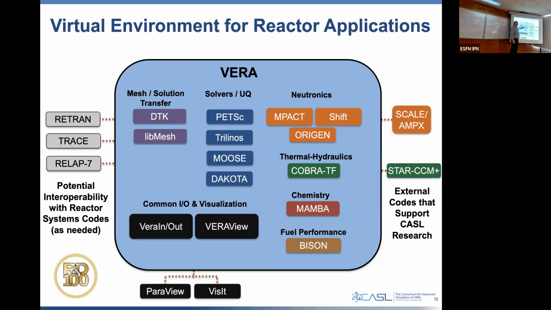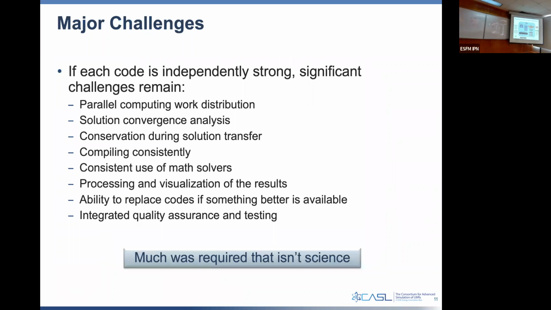To use PETSc, they're going to say, I need to compile it. And I can compile it with Intel or GNU or whichever compiler. There are some particular versions of compilers that I'm going to work with and I'm not going to work with others. Another one may say, oh no, I don't like that one, I need to work with a different one. And so you have to work with these teams to make sure that we are all going to be able to work with GCC 9.1 or not. And so consistency amongst all of these compilers and math solvers, the processing, visualization of results.